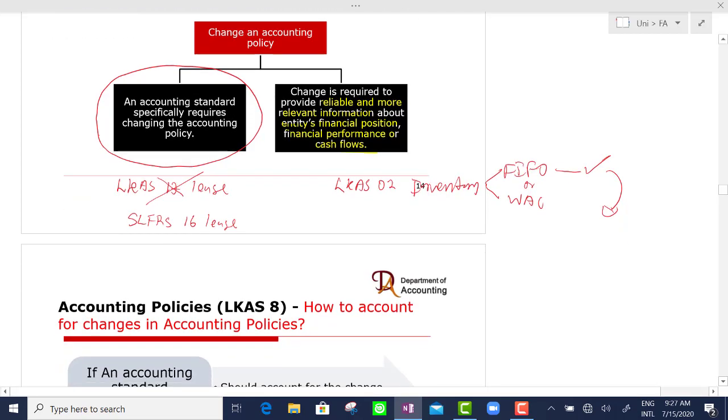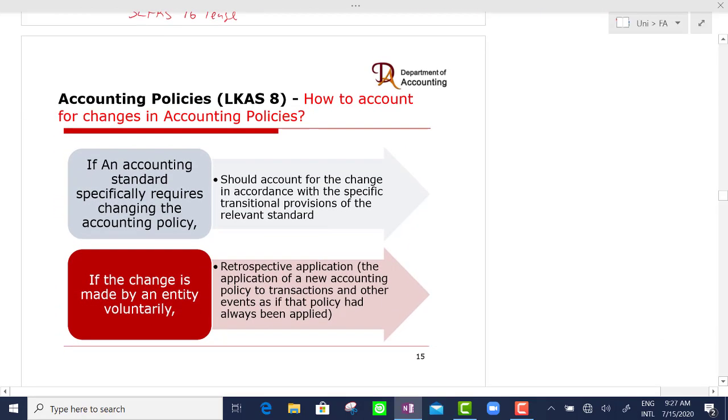Now, let's look at what the accounting treatment is for changes in accounting policies. From the beginning we saw that accounting standards provide prescriptions or guidelines about accounting policies, and in their absence there are situations where management develops an accounting policy. Right from the beginning we saw that accounting standards specify accounting policies to be adopted by the entity. In the absence of an accounting standard, the management can develop its own accounting policies. So we saw these two branches right from the beginning.